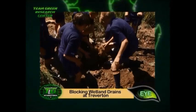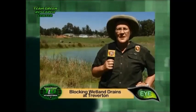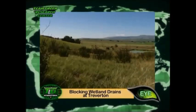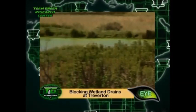Hi everybody, we're here at the Treverton Wildlife Area, a part of a very innovative school that has a very large area that the children come and work in and learn in at the same time. Today we're going to be looking at the wetland areas. And if we look over here, we have a large, wet, flat area. And to our left, we have the catchment area. And the water catches in the catchment and then comes down into the wetland and it's caught in the wetland.